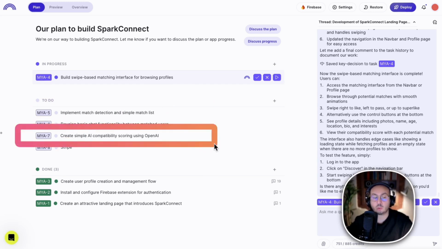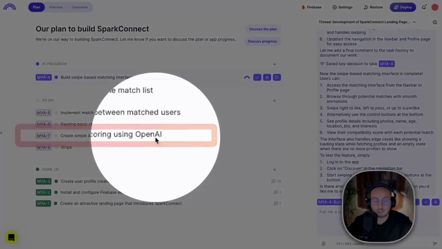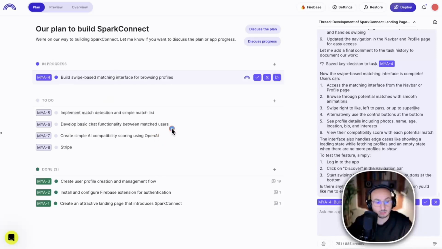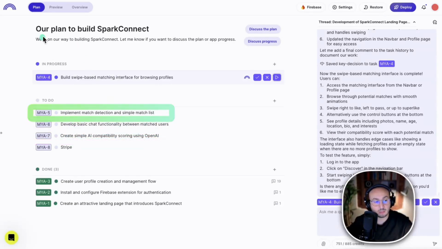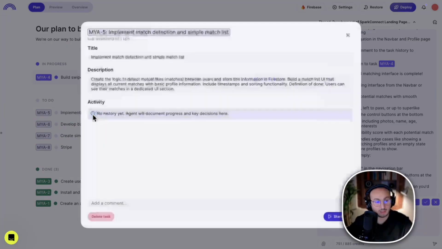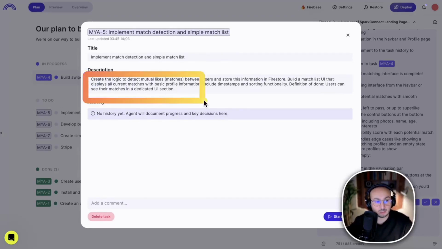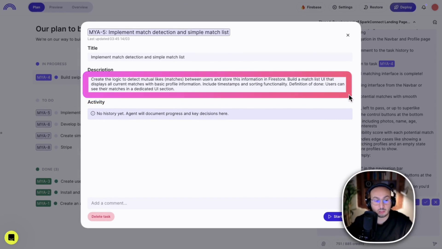Actually, the task of calling on AI so it can implement, in fact, the score based on ChatGPT on OpenAI. Exactly. So here I actually have the freedom to choose which one, because in these steps, I'm not obliged to follow in a sequential manner. So I can click on step 5, and there I see in step 5, create. So here it asks, in fact, to create a logic to match. So here it doesn't use AI, but instead it will create a very basic algorithm for the connection.